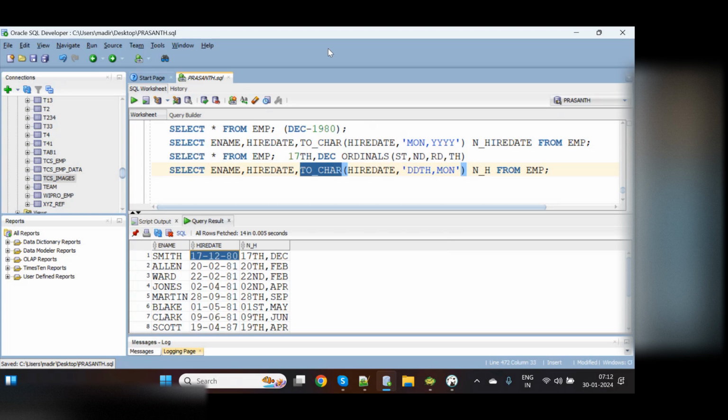That's why I am telling you all the formats one by one, so that based on that you can use them. How is it picking? Our query is TO_CHAR hire date with DDTH, but it is picking all the respective ordinals. Yes, that is what I am saying. We will use TH here. The format type is TH only, and all the ordinals you are going to work with. Okay, fine.